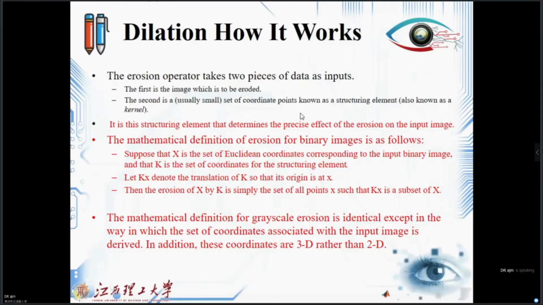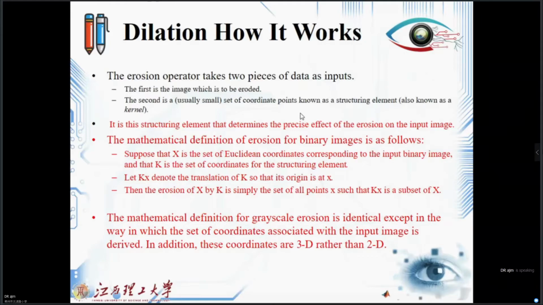It is this structuring element that determines the precise effects of the erosion on the input image. The mathematical definition of erosion for a binary image is as follows. Suppose that X is the set of foreground pixel coordinates corresponding to the input binary image, and that K is the set of coordinates for the structuring element.